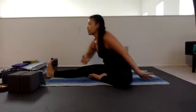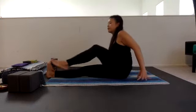At this point, you're gonna stretch that left leg forward. Start to shake out your legs. We're gonna take one last posture and seat it before we recline down on our mats. So our bound angle pose. Just bring the soles of your feet together.